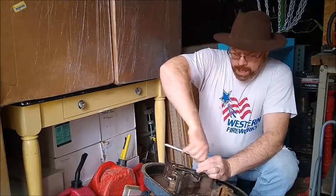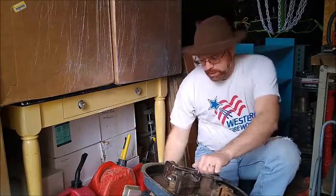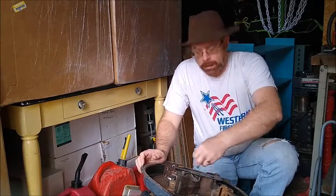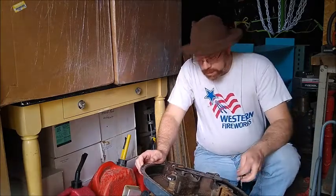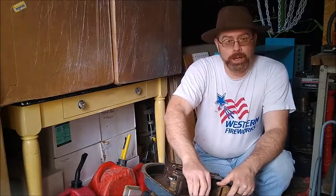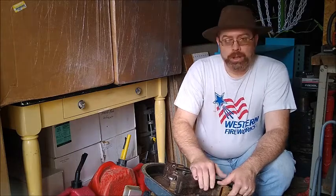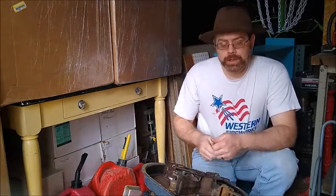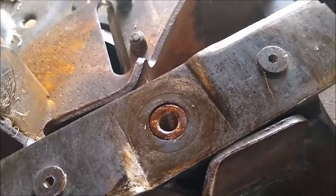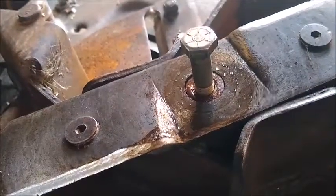If that doesn't work, you'll probably need to put some penetrating oil on it — WD-40 or something like that — let it sit for a little while, then try a couple of taps again. If that still doesn't work, you're going to want to take the chipper blade off and put something between the gap in the impeller and part of the structure to hold it in place so you can get some leverage. When you get the bolt off the impeller, you'll find the bolt goes down about half its length before it interfaces with anything.